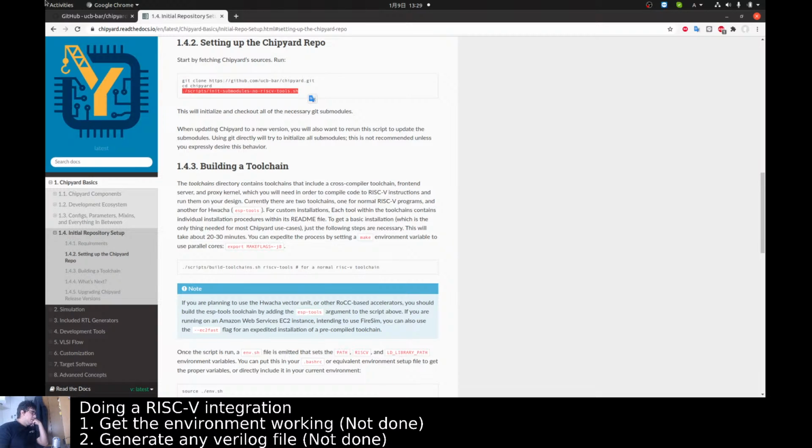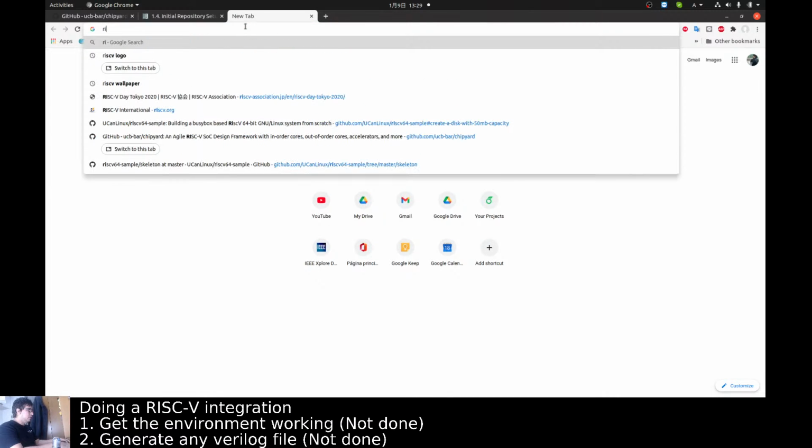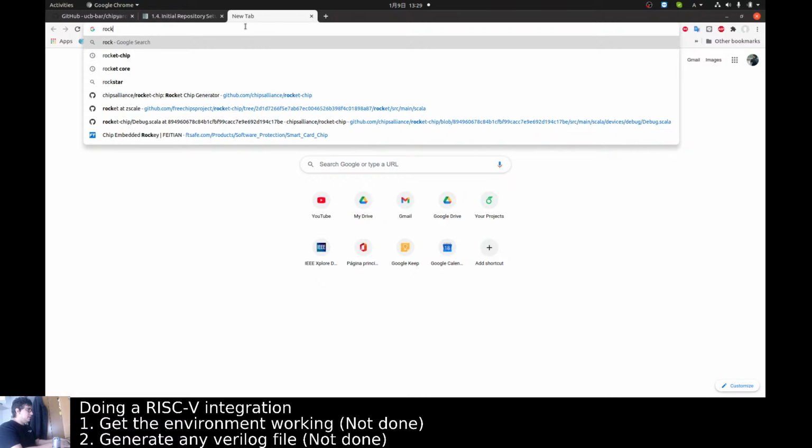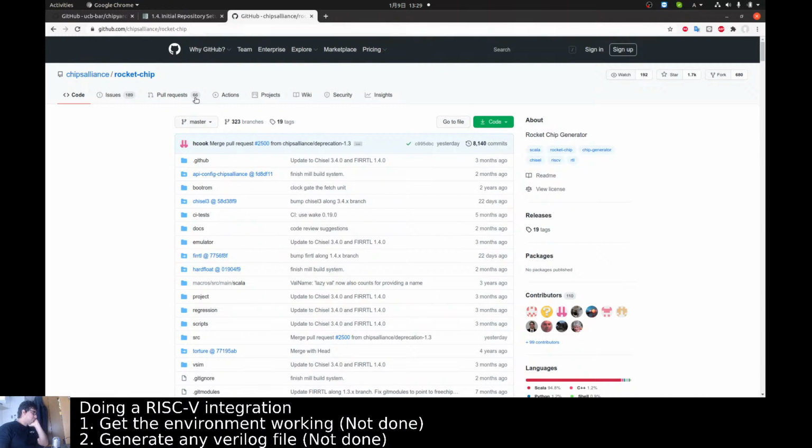So yeah, there is the question of why Chipyard and why not go with the actual stuff, for example going to the Rocket chip directly. Yeah, we can grab the Rocket chip, but then it's only going to have the Rocket chip.